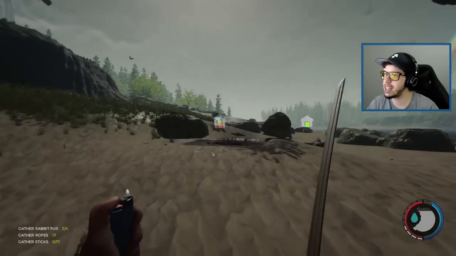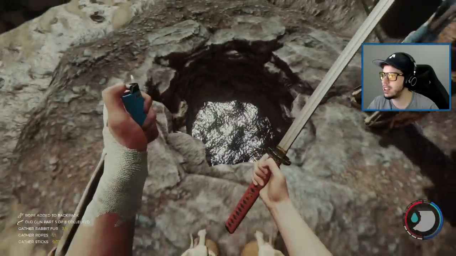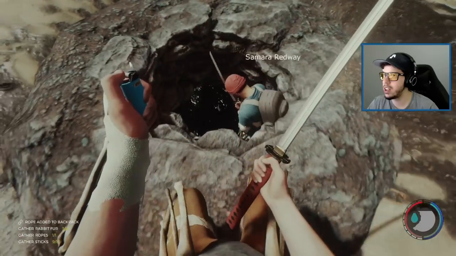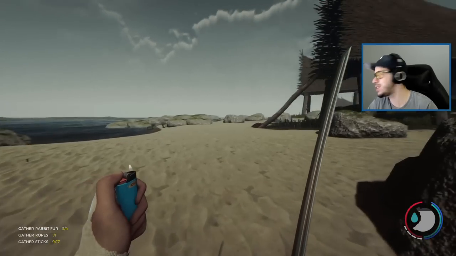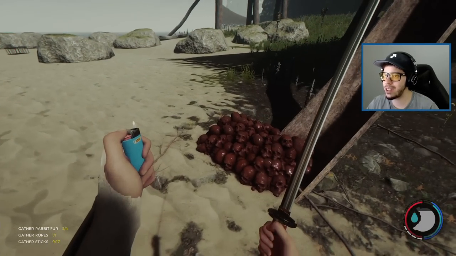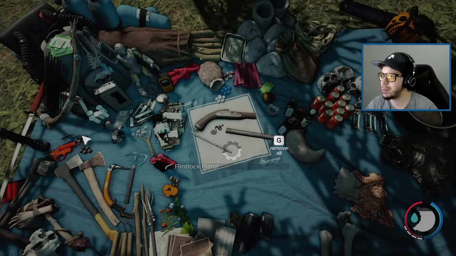Holy smokes, boulders are flying. Oh, my gosh, I almost fell in. Oh, there's rope in there, too. Oh, there's like water in here. It sinks in a little bit too much for my comfort. Thought I got stuck. What is this? Oh, wow. There's a lot of small skulls here. Okay, so how many gun parts do I have? Let me count.